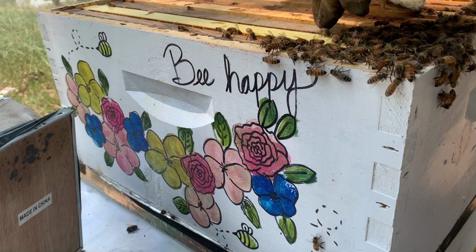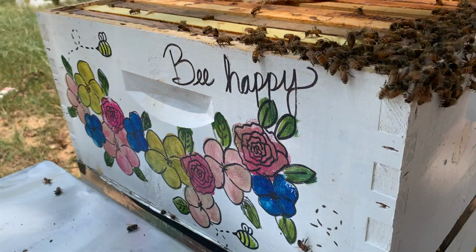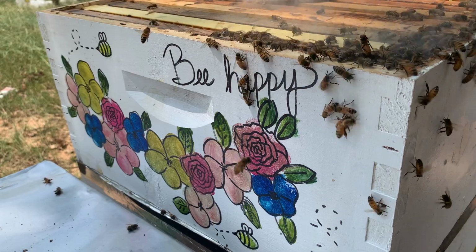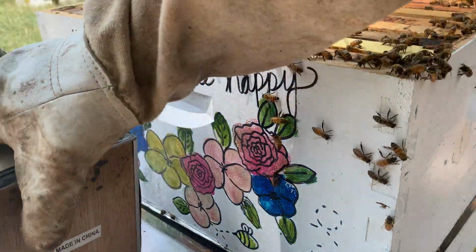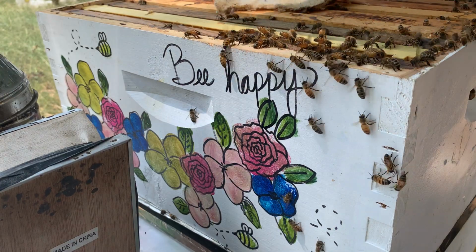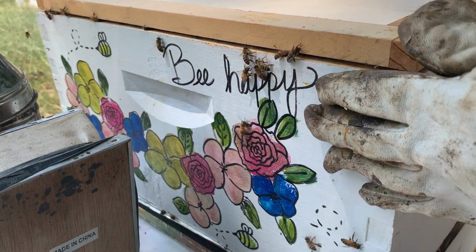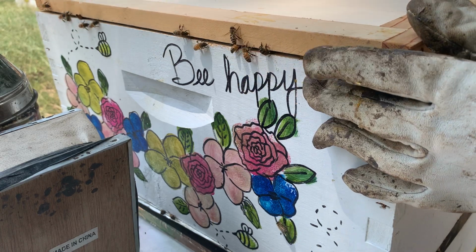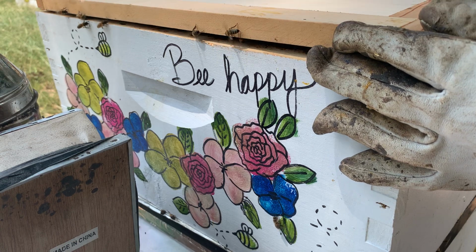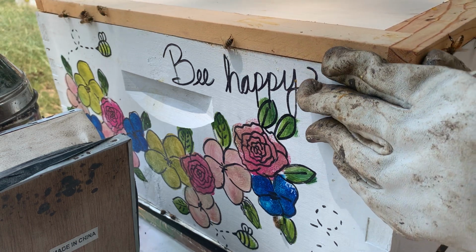Put all this back together really quick. I had this top box on the side, that's why you have all the bees over here. Let them fall off and fly in. Once I go through my notes, I'll be able to see which hive I needed to actually add the super to, if it was this one or not. You don't want to give them too much room, especially now, because of hive beetles and wax moth.